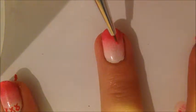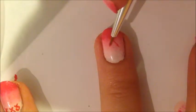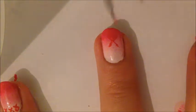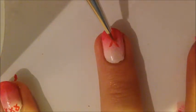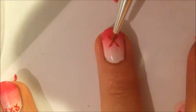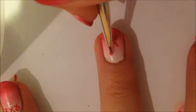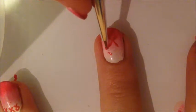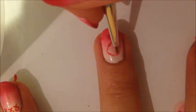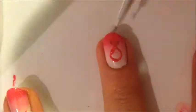Take a pink acrylic paint that is a slightly different colour to the polishes you've used, then dip a small paintbrush into it. Now create an X on your nail. Join the top of the X with a loop so that the lines look like a ribbon. You can go back and neaten up the shape if you need to.